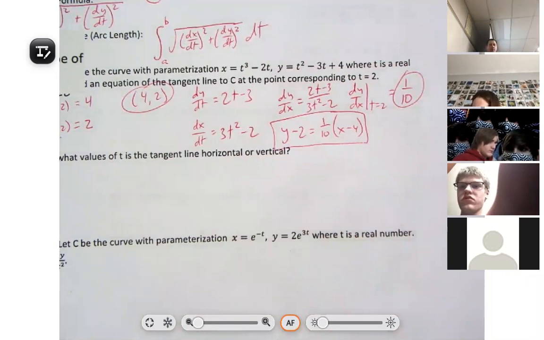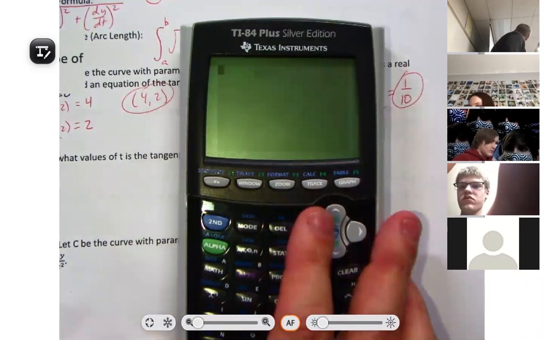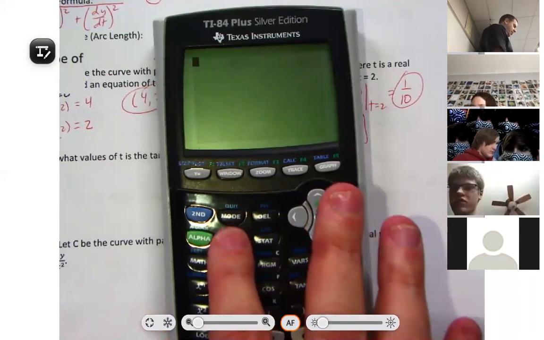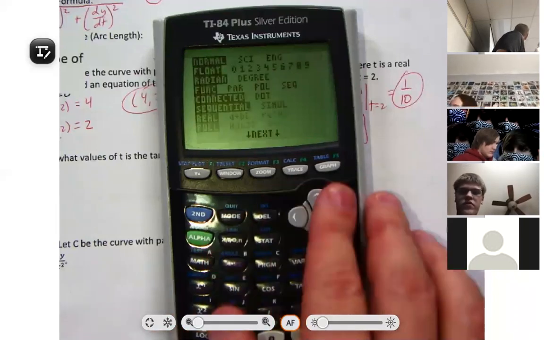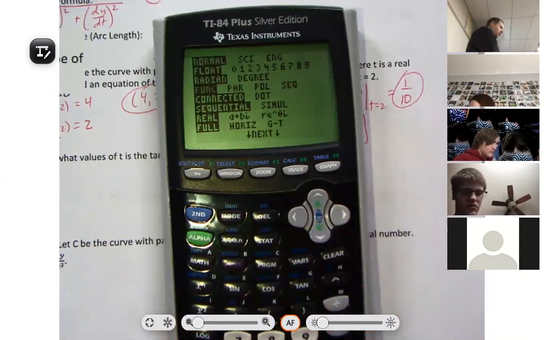You can graph polar or parametric functions. I've never seen this needed. Like you never need to do it. But I think it's kind of interesting to see. You can see if your slope makes sense, if nothing else. So in case you're curious, if you do want to see what the parametric looks like, go to mode right here next to second. If you look where it says function, it says parametric, it says polar, probably sequence is my guess.